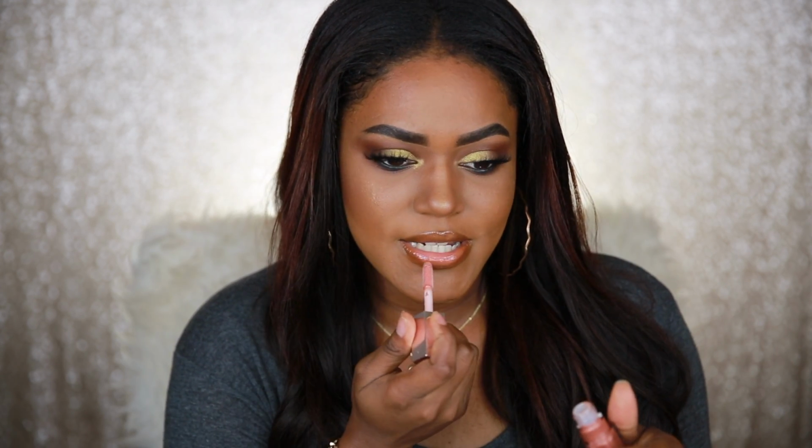The thing I love the most about the gloss is it's so glossy, but it's not sticky. And you guys know I love a good gloss. Like, I'm a gloss fiend. I need to get like 3 packets of this because it's not sticky, but it's super glossy. I don't know if you guys can really see it here, but it's not super pigmented or anything like that. It's just so gorgeous. And I think it'll be gorgeous in all skin tones, and it just kind of transforms based on what your skin tone is. I think it is such a beautiful gloss. I love it. I'm definitely going to be using it all fall, winter, probably all year long.